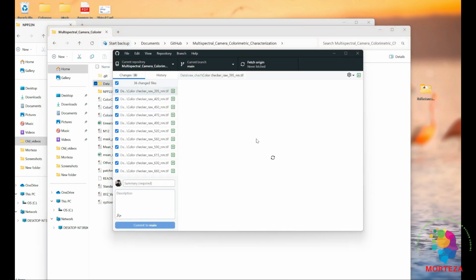I go here, summary, image data added, and then description, the data used are included herein, and then I'm gonna commit to the main.